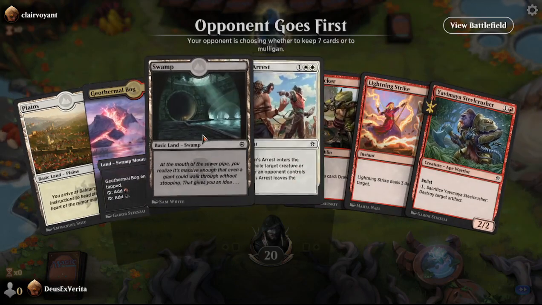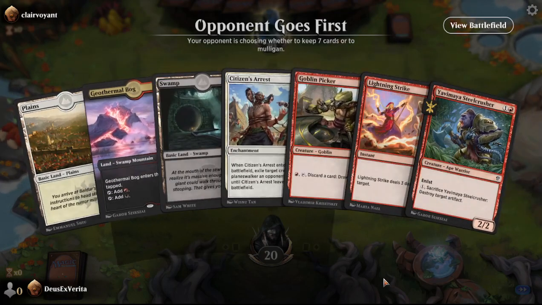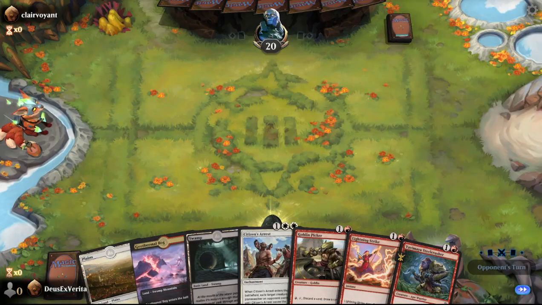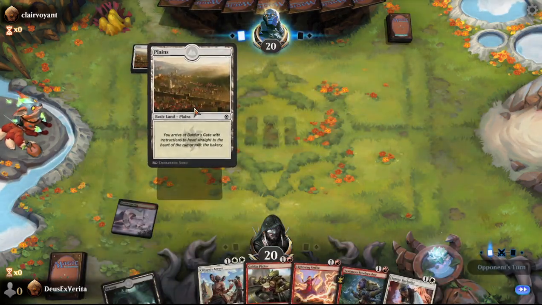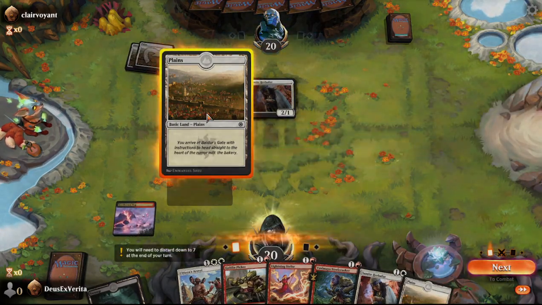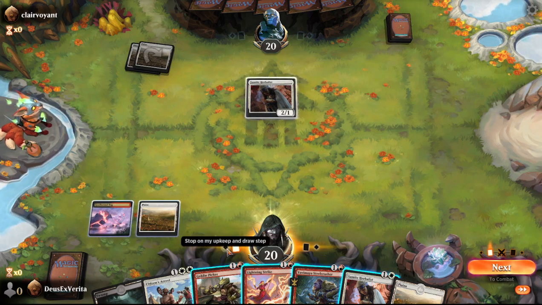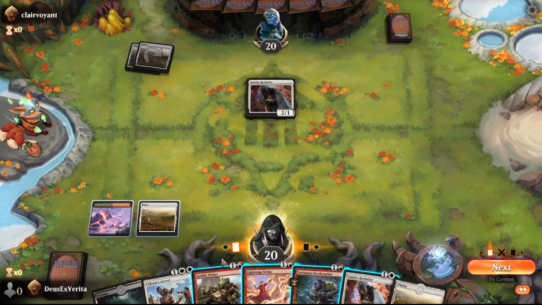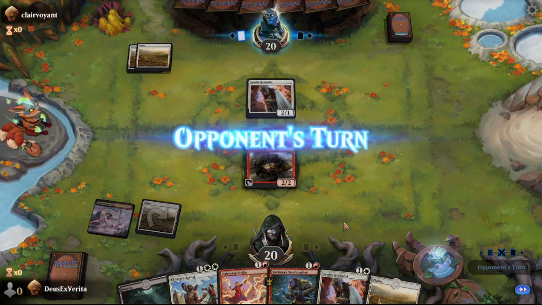This is a keep for us. Like, the Citizen's Arrest is a little tough to play, but we've got Goblin Picker, we've got Yawgmai Steelcrusher. It should be fine. Now they do have tempo, which is a little unfortunate. Hopefully we can turn that on its head.